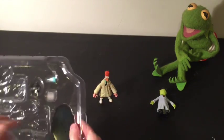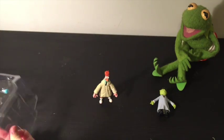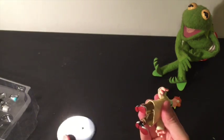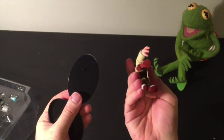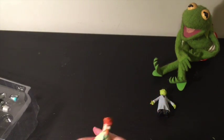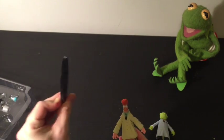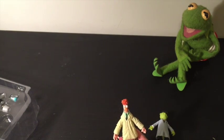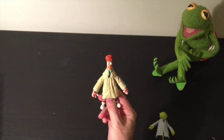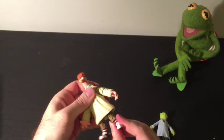Now, the packaging actually comes with a stand, so I wonder... Oh, 2 stands, look at that. So it seems like Diamond was starting to figure it out. Well, here's the odd thing. There's no hole at the bottom of his feet for the stand. What is the purpose of this? Well, that's super interesting. Bunsen doesn't have it either. All right, so we got 2 useless stands. Thank you to Diamond for providing us with those. You listened to our pleas of getting stands, but you did not listen to our pleas to get holes in their feet to actually use them.